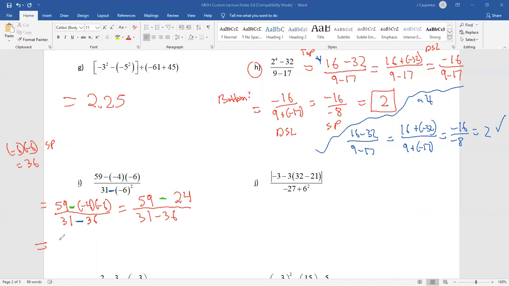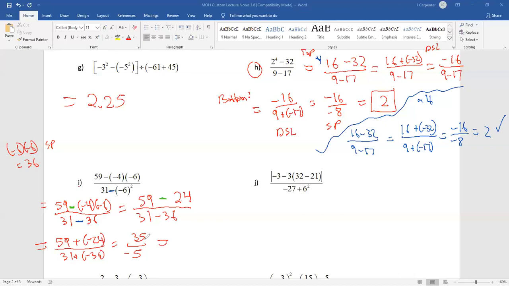We got subtractions, so let's change those to adding negatives. I know the top one you might feel like you don't have to, but I'm going to anyways, just for consistency. But you definitely want to change the bottom one. And this is just addition. The top and the bottom won't affect each other, so let's do them. 59 plus negative 24, opposite signs, so DSL. 59 minus 24 is what, 35? The 59 is larger, it's positive, so that's a positive 35. Doing 36 minus 31 is 5. The 36 is larger, so that should be a negative 5.